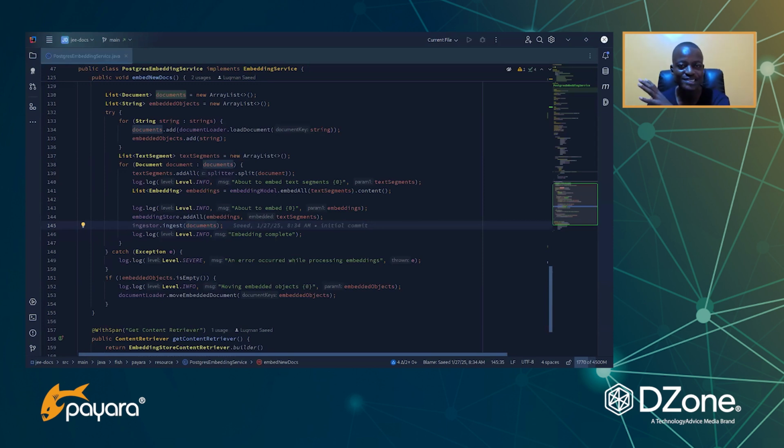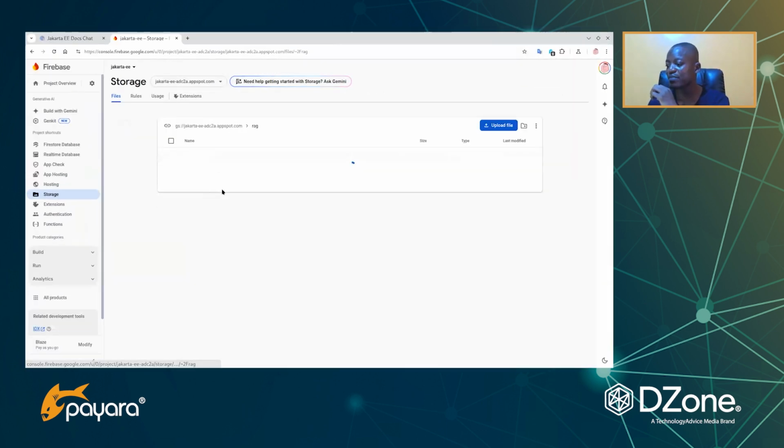It just has to be a set of files. The files could be anything. It could be PDF, text files, or CSV, depending on your domain. But most of the time, I find that PDF works fine, so that's what I like to convert the data to. And most of your data will be in PDF anyway. So this is the Firebase blob storage here.